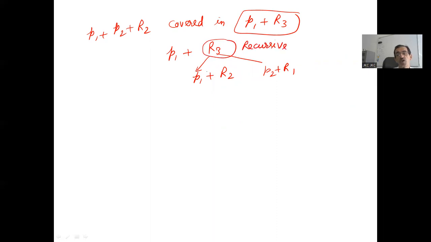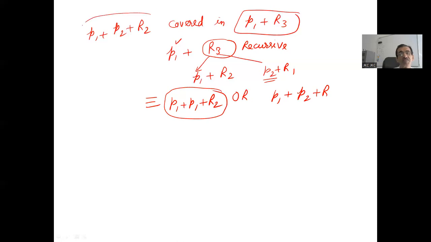So if it is solved like this, this total will mean equivalently either P1 plus P1 plus R2, or P1 and the second also. So I say P1 plus P2 plus R1. Now I said this case is covered in this.